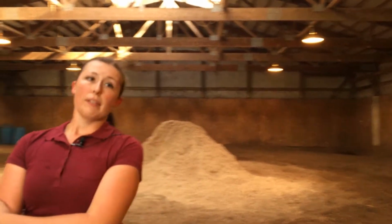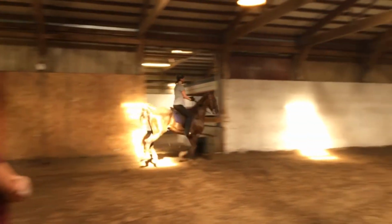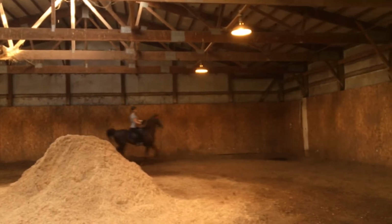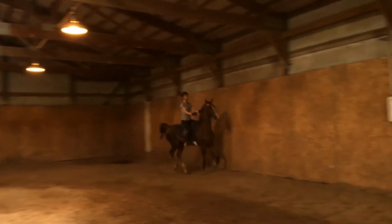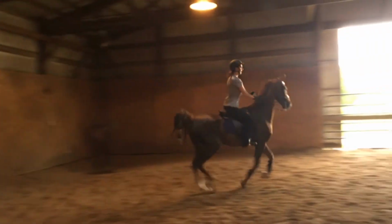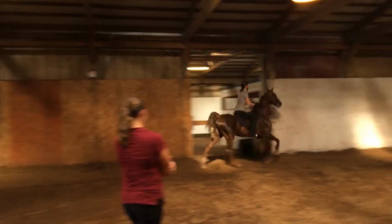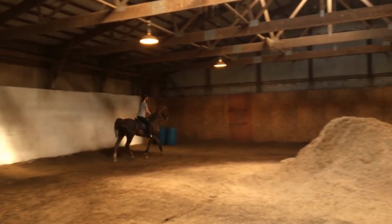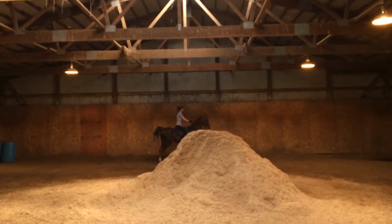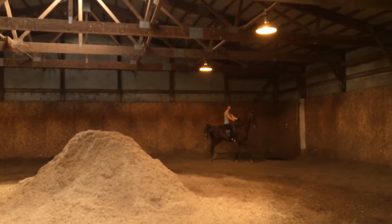Keep asking him. Collection is something that does not come in one lesson. It's something you have to keep working on every ride. See if we can keep his nose a little bit more over his outside shoulder. Don't want him looking in towards us because then he might slow gait. Good. Let's walk at the end. Brakes, butt, bridle. And let's release our curb a little bit because as we walk, we don't need it as much. That'll be a nice, relaxing kind of rest for his mouth.